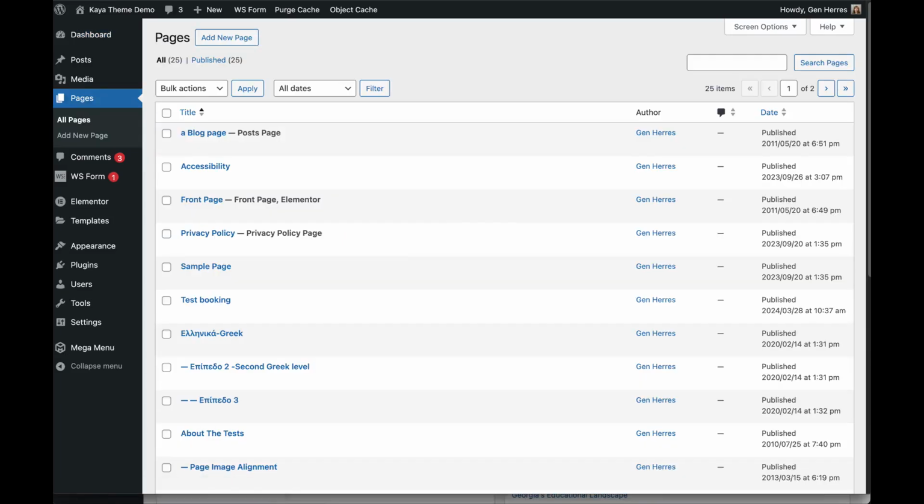Now that we've entered Pages, I have to get to the actual page that I want to visit, which is the sample page. So I'll hit Tab on my keyboard, and now I've got Skip to Main Content. Well, that's helpful. I get to skip the entire left sidebar. And that brings me into the very top of the pages. So I get to tab through a bunch of elements up here, and then I finally get to the actual pages, and I can tab through and finally get to edit the sample page, which is what I wanted to do.